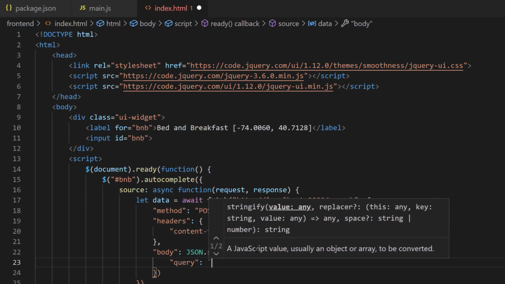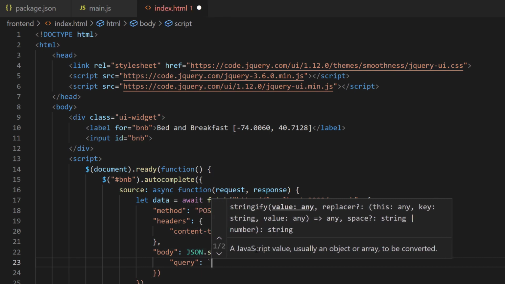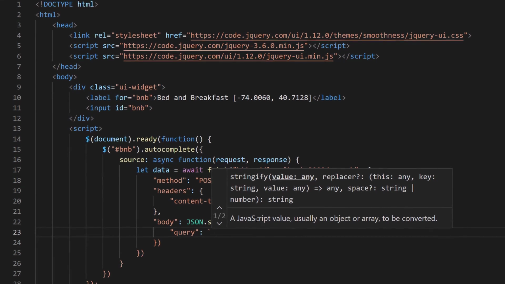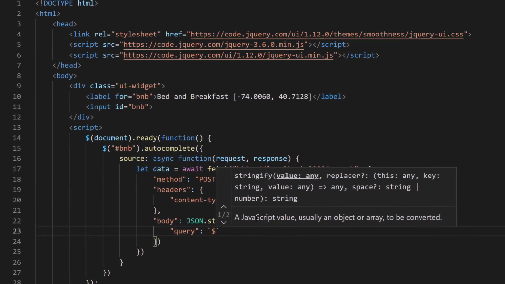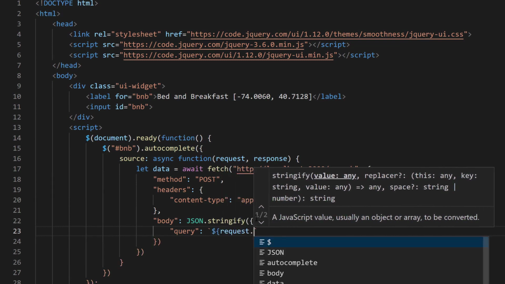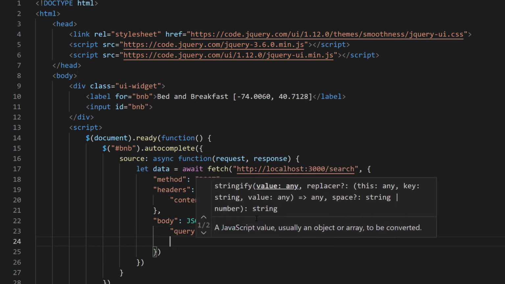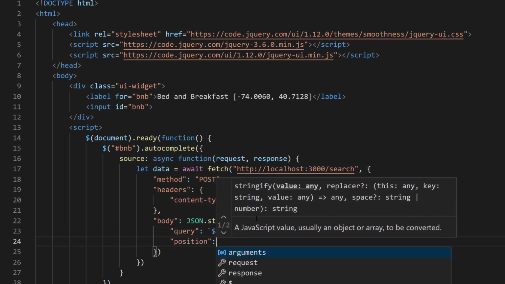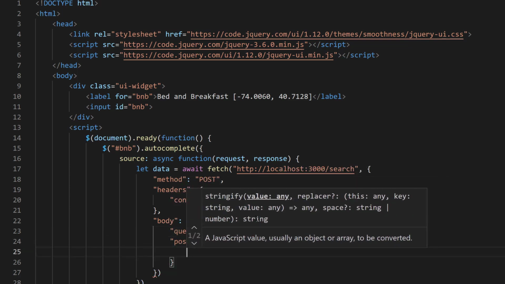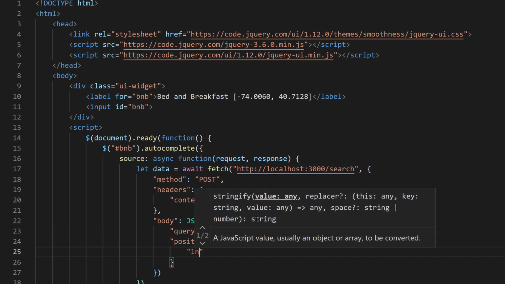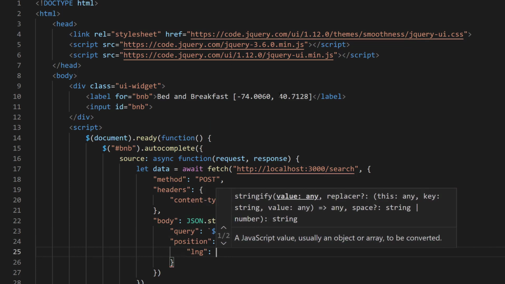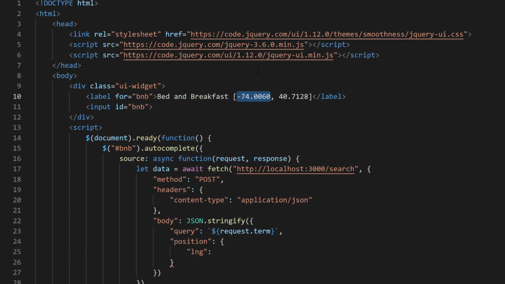For the query, it's going to be whatever the user types into the field, and jQuery UI does have its own expectations, but we're going to say request.term. So this is going to be the term that's entered into that field. And then we have a position. And for the position, it is an object. We're providing it a longitude, which I can copy from line 10.